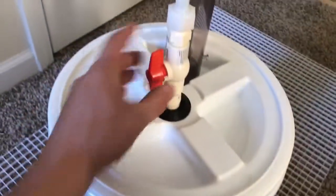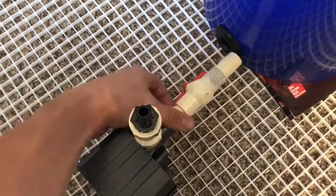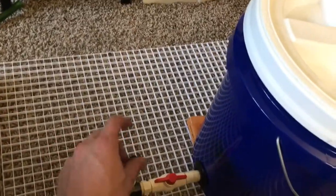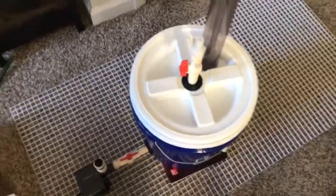The top inlet will go right into the filter and down through all the media layers — I'll stack media on the egg crate platforms. The fittings are still curing so I can't set it up quite yet, but both pump fittings thread right in: one goes to the top uniseal inlet, and the other goes out to flexible hosing that will run up through the CO2 reactor and then into the tank via the lily pipe.